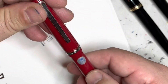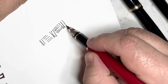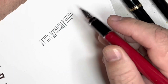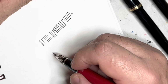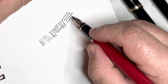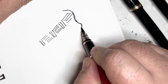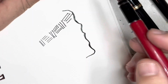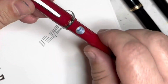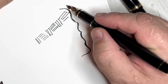And now we're going to take our brand new soft bold, and we'll use it. And we can see that, yeah, that's groovy. In fact, I guess we're not going to draw a picture. We might be able to do something here. Let's see if we can make an outline here. We'll come and we'll flex. Yeah, that's pretty groovy. Pretty groovy. I don't usually use these as flex pens. This is the medium.